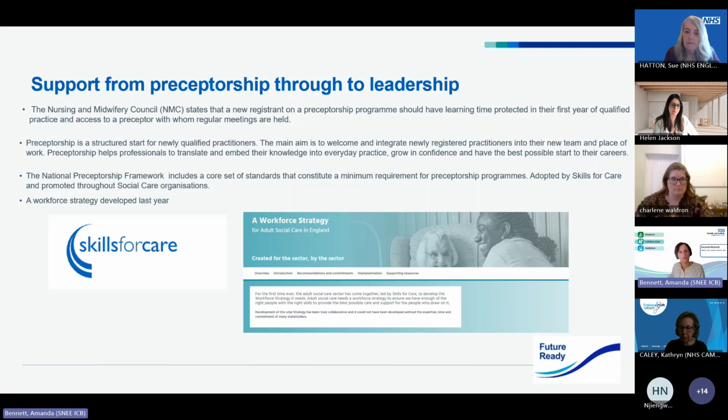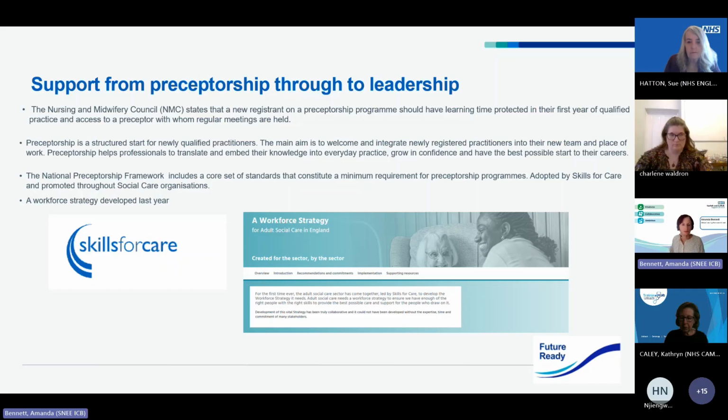And so many of the organisations now adhere to these and will run a similar, really well supported preceptorship for those newly qualified nurses and nursing associates who are entering social care. So I think that's really made a difference. I think certainly you could hear it's made a difference when you're supported right at the beginning. We know it makes a difference statistically to whether you're likely to stay, your enjoyment of the role. So I just wanted to point that out.